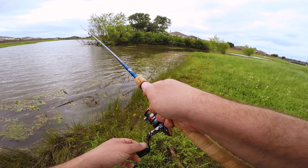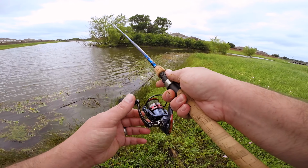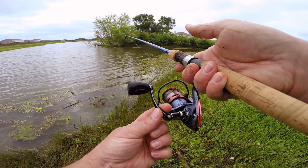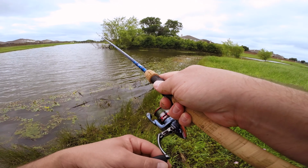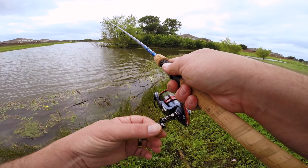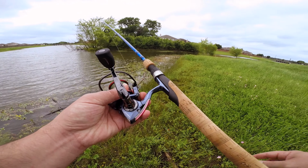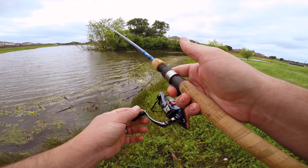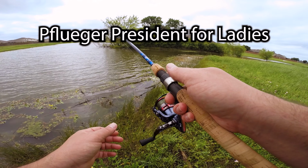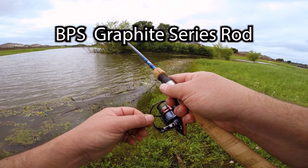It doesn't feel quite as sensitive. I like the way this handle is. I know the other one's carbon fiber and it's real pretty, but I like the rubber grip and this one just feels a little bit better. Yep, I think if I was to pick this one or the other one, I would definitely go with this set. And I think this set was a little cheaper too. I'll look at the prices and I'll post the prices here on this video. Ooh, there was a nibble.